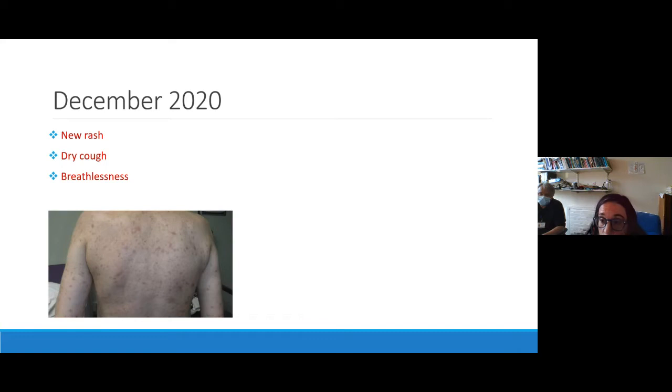But unfortunately, this is quite short-lived, and by December, he develops a new progressive skin rash, particularly affecting his face. This is a picture of Matt's back, and it soon becomes apparent that this is secondary to VL. And he has a couple of hospital admissions with a dry cough and breathlessness, and a CT done at the time shows ground glass changes of the bases of his lungs with hilar and subcarinal lymphadenopathy. He's worked up for a further relapse, and the MDT now feel that Matt has developed PKDL, so this is post-kala-azar dermal leishmaniasis. And the Leishmania group actually take his case to the WHO team members for an international view of how best to proceed.